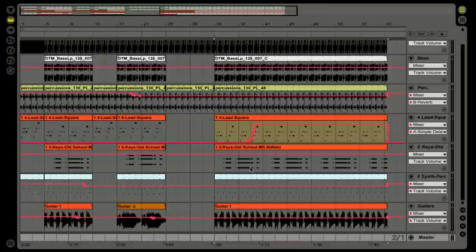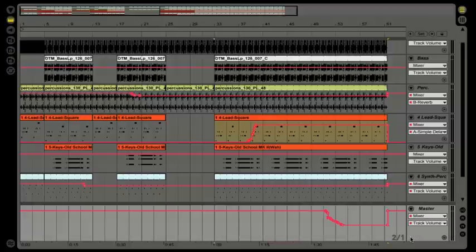So it's also important to remember that we have automation control on our master track as well. Let me scroll down to the bottom of our arrangement view. I'll open up the master view. And you can see that our device chooser says mixer, and down below our control chooser says track volume, with a red LED letting us know there's some activity there.